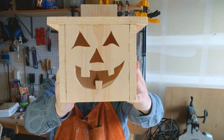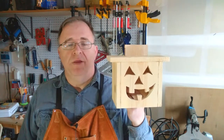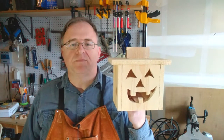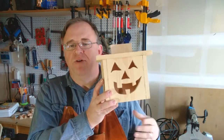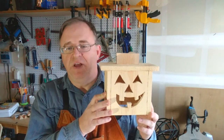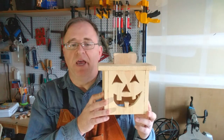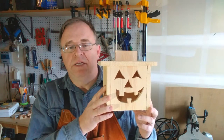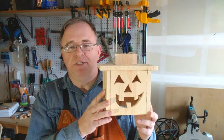Here is the third project I wanted to share with you: a wooden jack-o-lantern. This is another great project for a beginner. This project can be made out of a single cedar fence picket using only cross cuts. Those that are more advanced might be interested because you can add elements to the construction, paint it, or carve different faces — I've seen some done with really amazing carving. So it's a scalable project in relation to skill, but importantly it can be simple and easy for a beginner and bring great satisfaction.